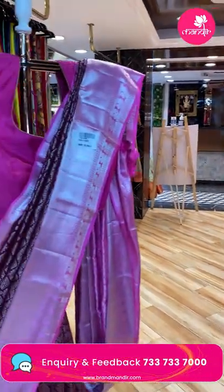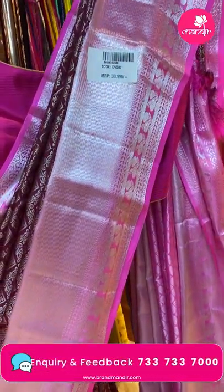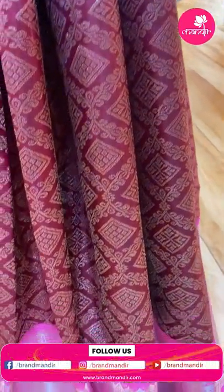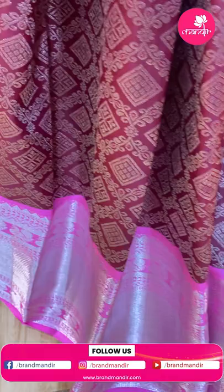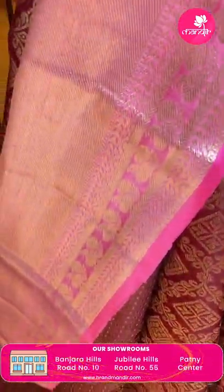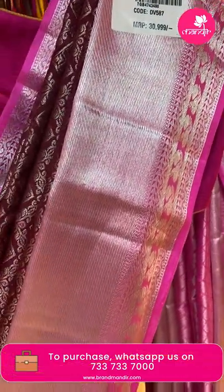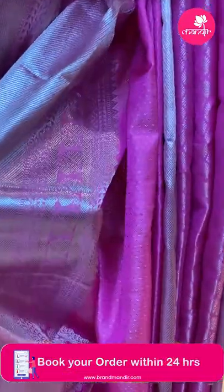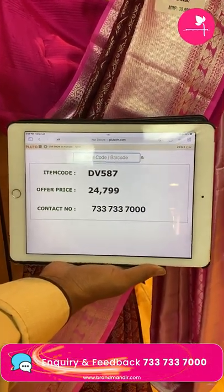Yes, it's a maroon, dark maroon with bright pink combination, candy pink, peach, mittai antaru kada, that shade, very nice. Beautiful cross stripes with florals, diamonds. Border contrast with cross kadi, peacocks, very nice. Blouse kuda contrast vachindandi, pallu contrast. Yes, and blouse kuda contrast plain with border ostundi. Yes, very nice and beautiful. Saree pricing and details, konchem different combination. 24799, DV587 is the code.